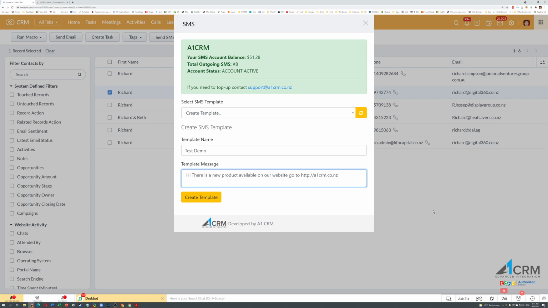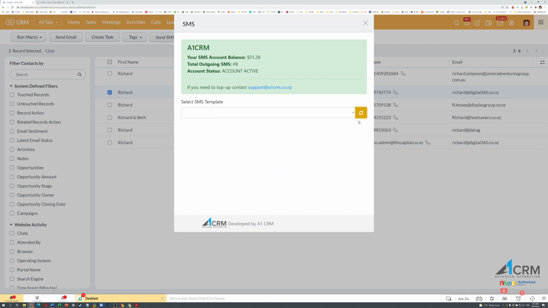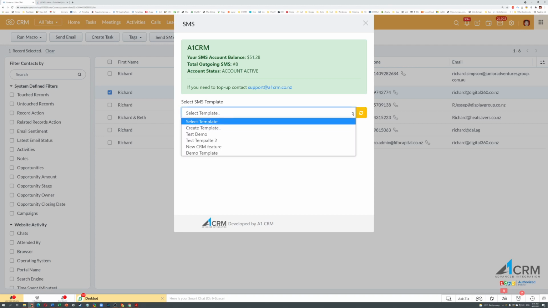Now, if you want to personalize it, you can. There are a few tricks to it. If we say we want to pull from the contacts module, say, the first name, it's square brackets, the module, dot, and then the field name, and underscore in between those two. So you click on that. It says that it's done. Just refresh this list, and you'll see that's the one.